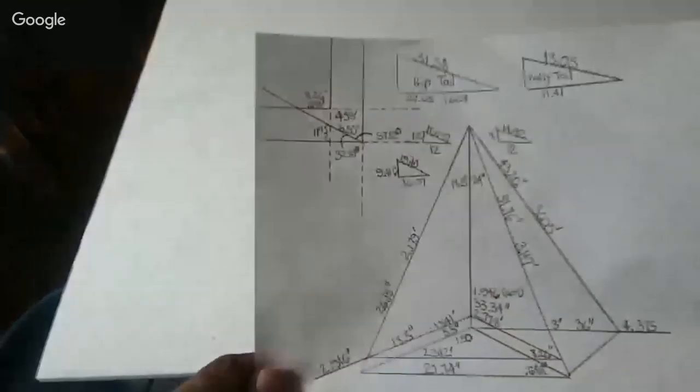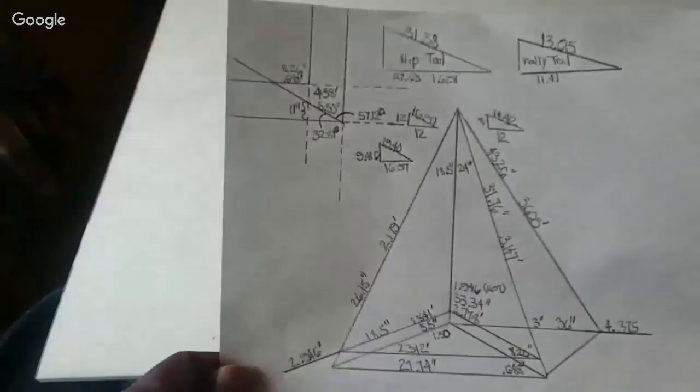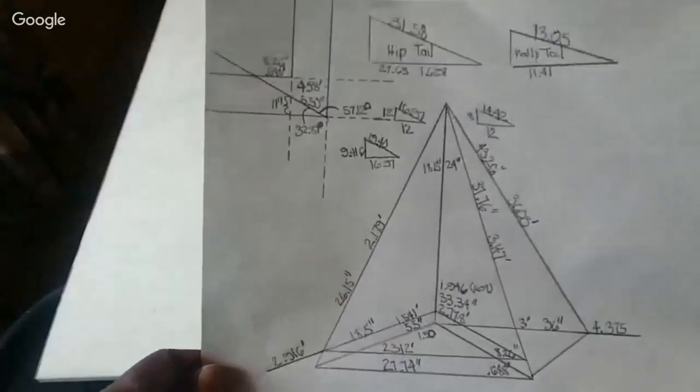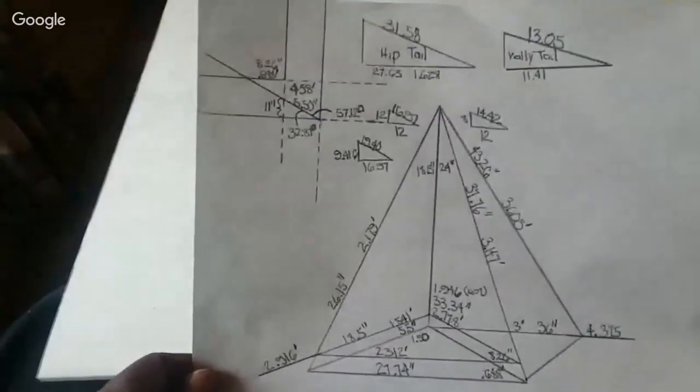It's going to be one pitch on one side, and on the other side of that 90-degree corner is going to be another pitch. What I want to show you, we're going to reference the chart on the page from our last series. We're going to reference this page here.